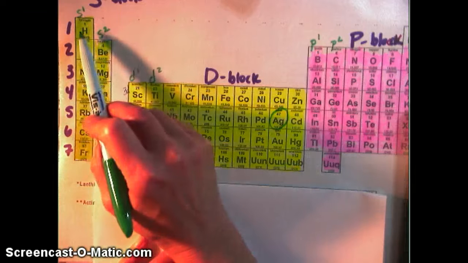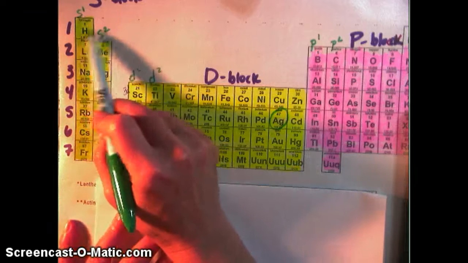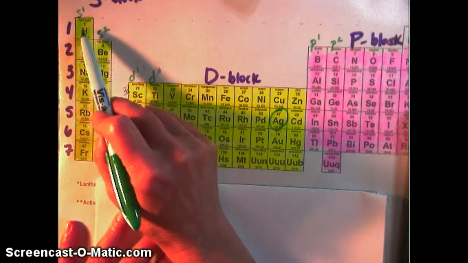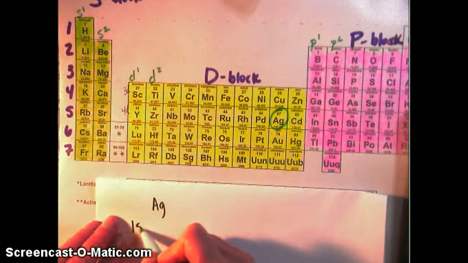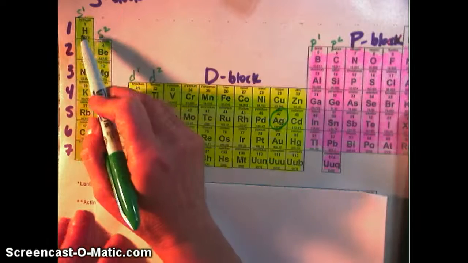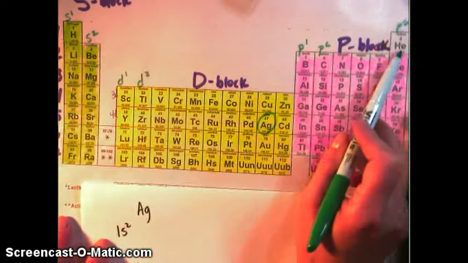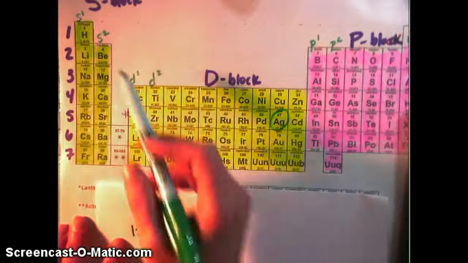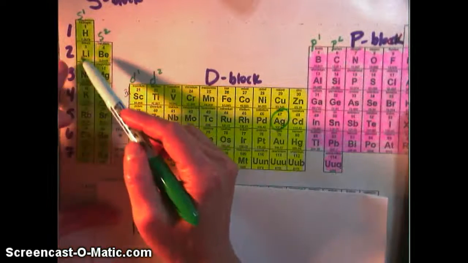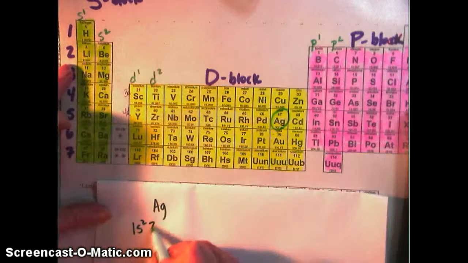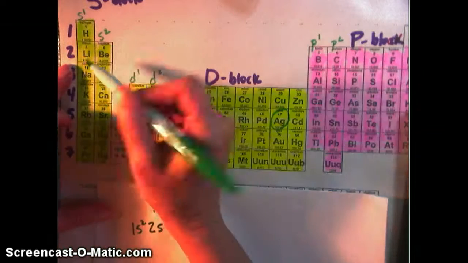So if we start at the top, the 1s is going to fill first, so 1s2. And you can count across from left to right, 1, 2. Helium should be above the alkaline earth metals. And then we go to the second row, and 2s, 1, 2.